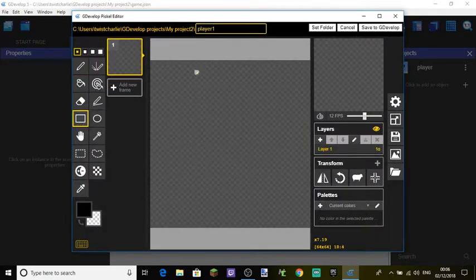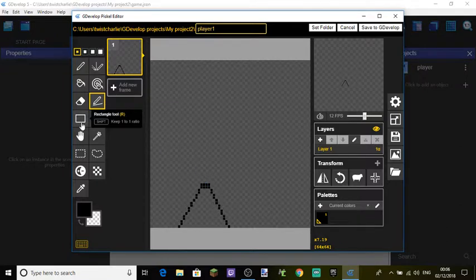It's going to be a bit harder, so let's go like this. Let's go like that, and go like that. And go like that. And then let's go like that. And then go like that, and fill it in here. And then let's just go and go.